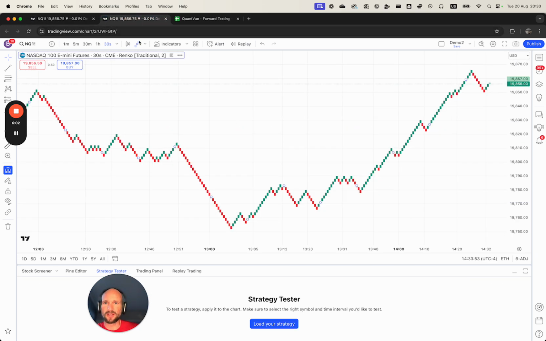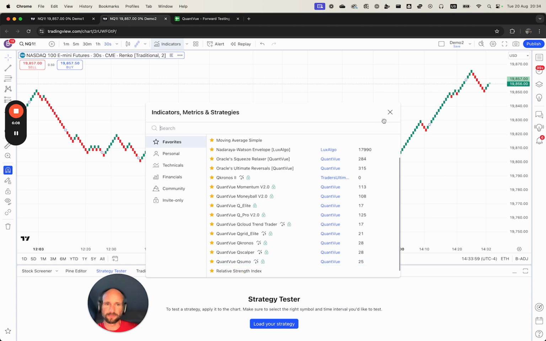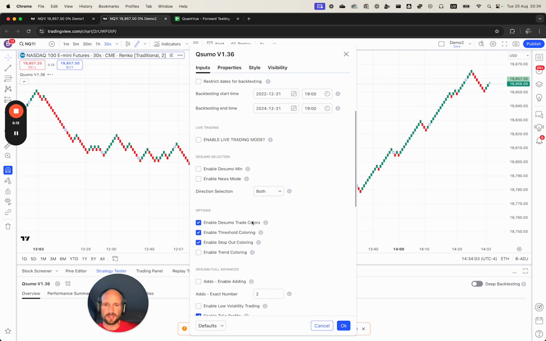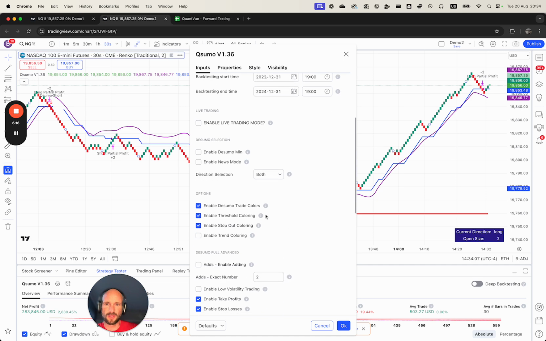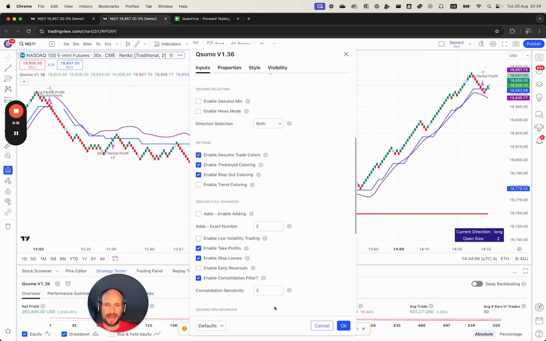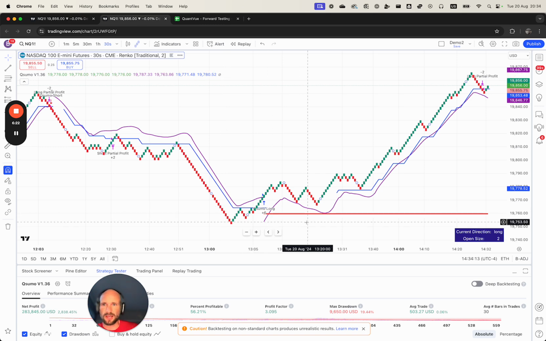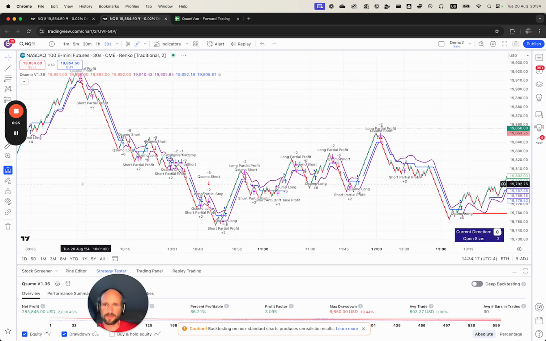Now, I've got another one here, which is the same chart, but a 2-box size. And if we pull up Qsumo here, again, not changing any of these settings, leaving the time as is, 4 contracts, same thing. I'm not enabling ads either here. We see that, ooh, this is actually quite interesting. So let's see what it did today.